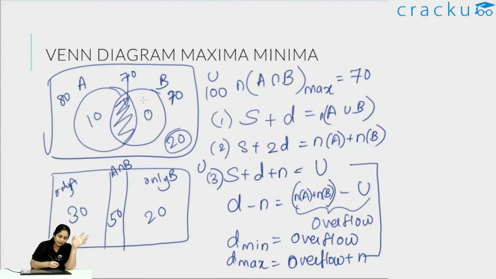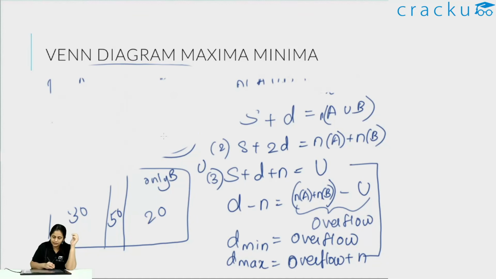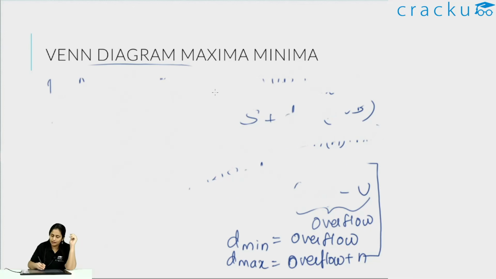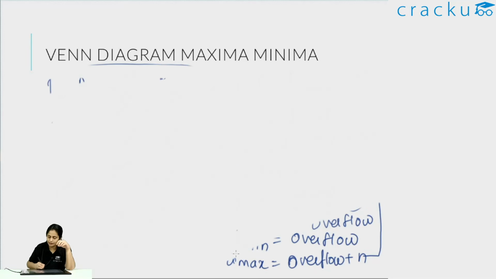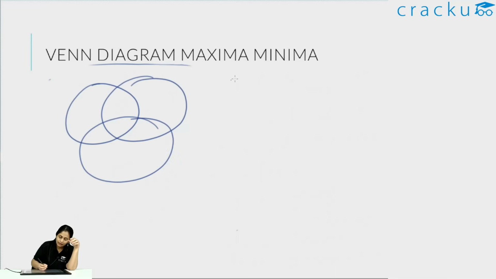Now let us consider the same logic for 3 set Venn diagrams. This is where most students essentially struggle when they have 3 set Venn diagrams. So let's consider the same scenario in 3 set Venn diagrams. In 3 set Venn diagrams, I won't visualize the overlap, I won't do anything of that sort. In that kind of scenario, you should only remember S, D and T. So what is S, D and T? In 3 set Venn diagrams, you say that let S be the elements which are part of only one set.